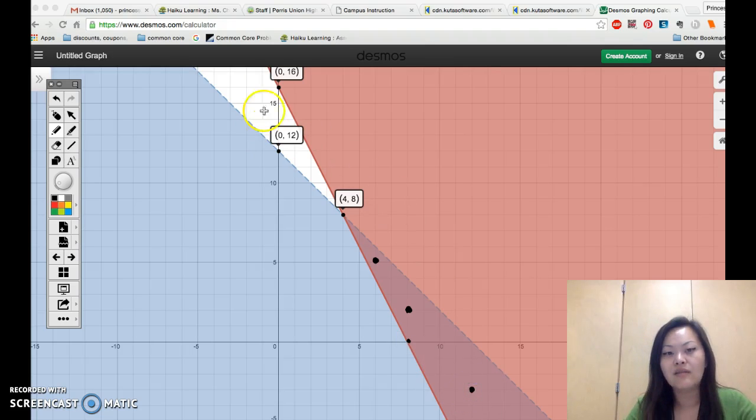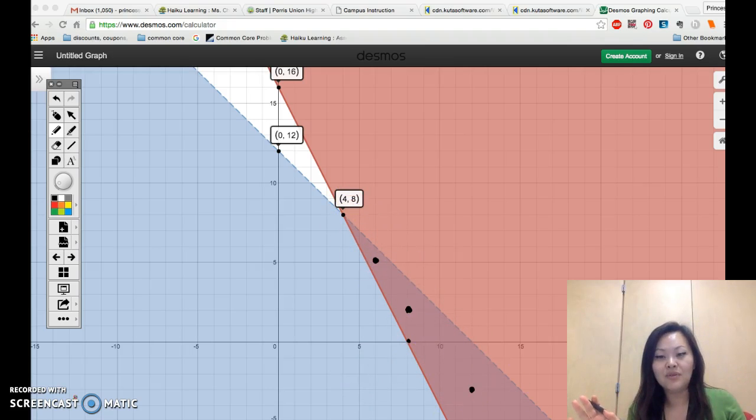So this is the exact same graph. We started at 16, went down 2 to the right 1, and this is a solid line shaded on the right-hand side. We started at 12 here, went down 1 to the right 1. This is a dotted line, and we shaded the bottom, right? So our answer is only here, only the part where it overlaps. So just keep that in mind.